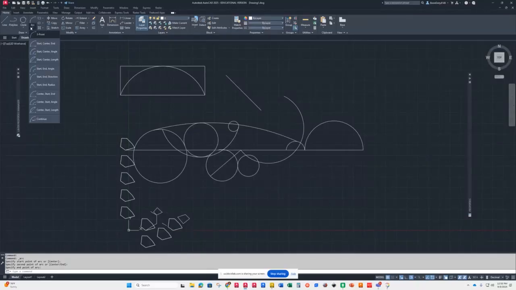So just in general, the arcs, there's a lot there, and there might be times when they might be handy, but for the most part, a 3-point arc or the start in direction are about the only ones that I've found a good use for. Now, like I said, if you were out on a job and you found a use for one of those, you'd be like, hey, Mr. Doty, I was able to use this to draw this. Okay, well, that's cool. Well, you know where to find it, so there you go.